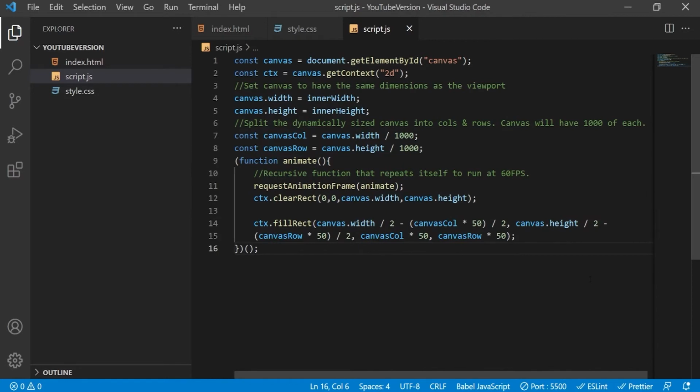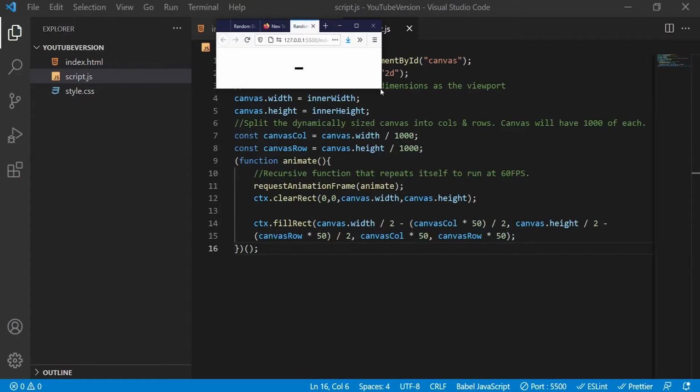Just to demonstrate that the dynamic cols and rows units do work, we will draw a rectangle that is 50 rows wide and 50 cols tall. It will be positioned in the exact center of the screen, which is why we have moved the X and Y offsets of the rectangle back by half of its width and height values respectively, even though the X and Y offsets are already set to be half of the relevant viewport dimension. If we didn't do this subtracting, then only the object's top left corner would be in the middle of the screen and not the actual object itself.